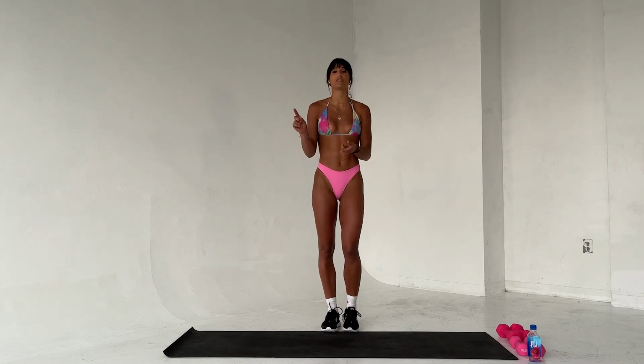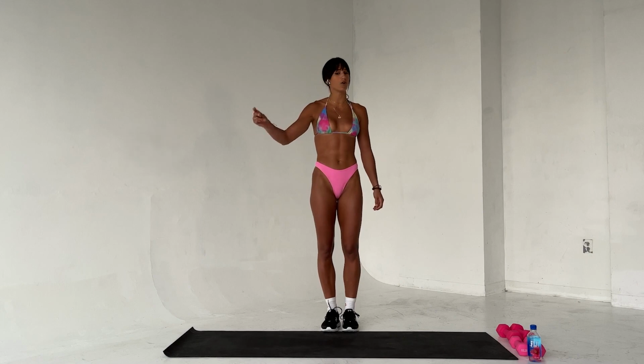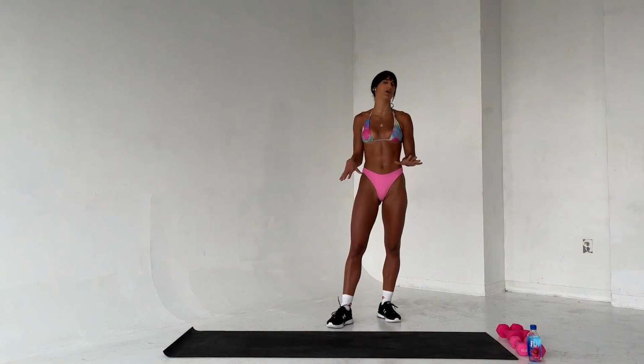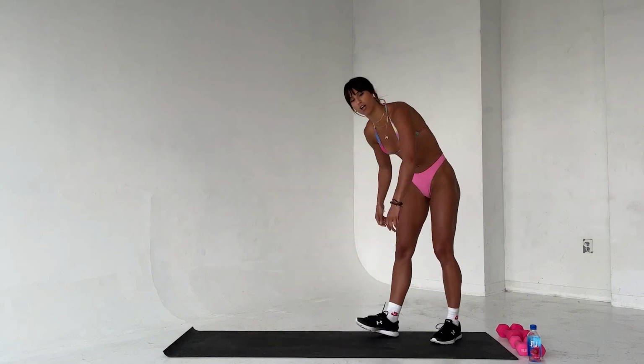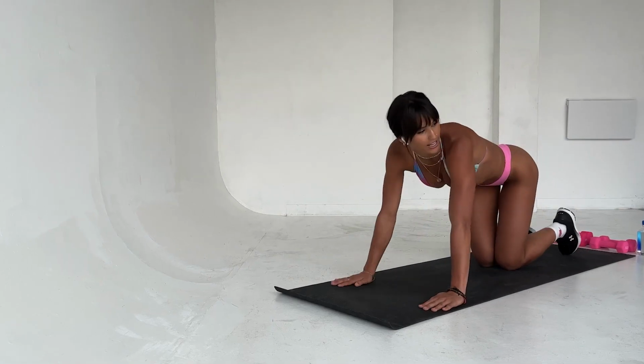So, first exercise we have is mountain climbers. We're gonna be down on the mat, and it's kind of go, go, go from there. So try to keep up the best you can. Get water when you want, take a break when you want. It's all up to you. So, let's get started on the ground. Mountain climbers for 20 seconds and then 10 seconds off. Ready? Let's go.